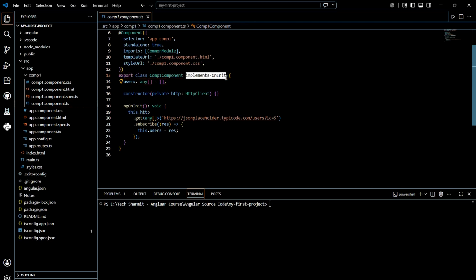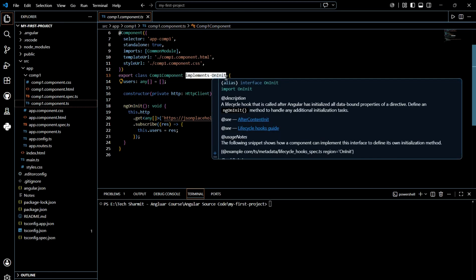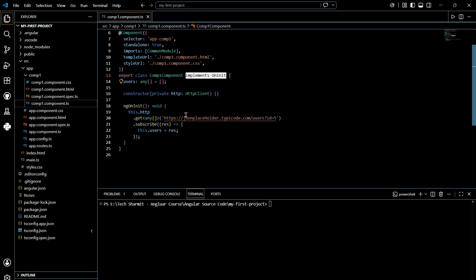Firstly, we are implementing OnInit on this class. That means we are going to use the ngOnInit method here. And what is the ngOnInit method? It's an Angular method that will be automatically called whenever the application is loaded.